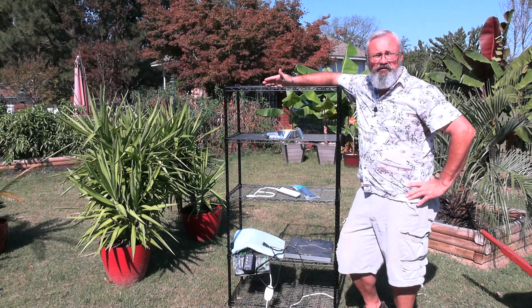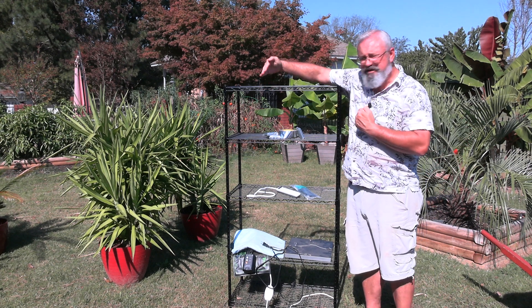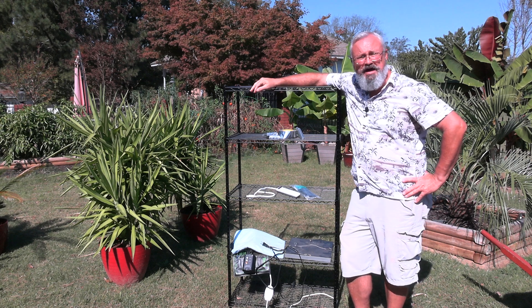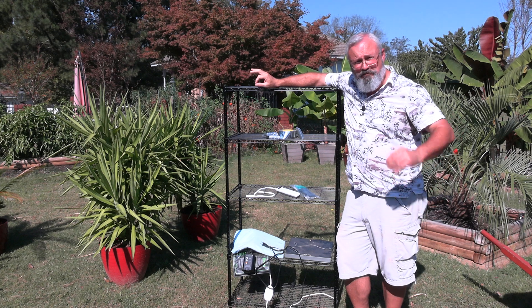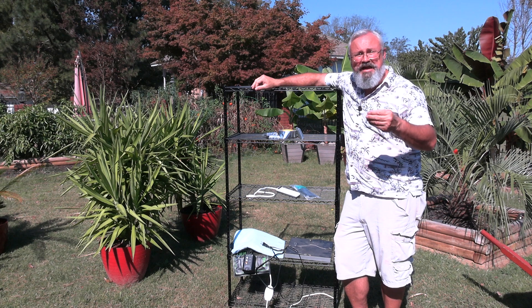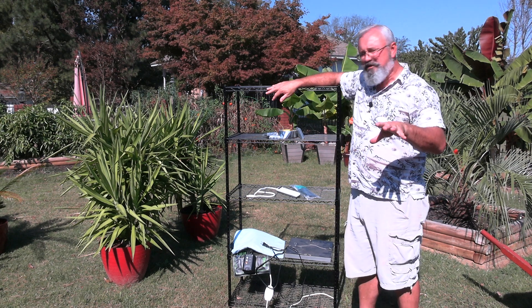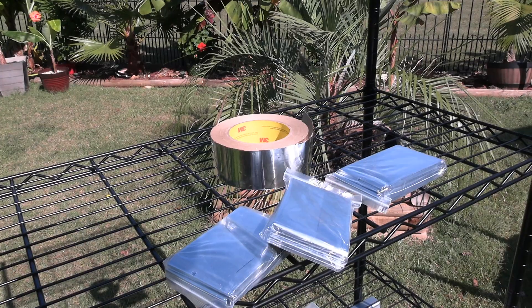It consists of a wire shelving rack. This is a shorter, less wide one. You can actually get them that are four foot wide, which work great for the LED shop lights. You can buy the ones with the white light or you can get the ones with the full spectrum — pink and blue lighting — which the plants really like. I do prefer that, but either way you're going to be fine. I use the shelving and then mylar blankets.